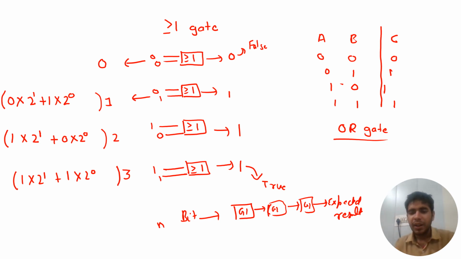Okay, the image you are seeing also works in bits and binaries. Suppose I am streaming this video live on YouTube, how does my information get to you? Let me take one other example. First, you understood now that this is the OR gate, and here we are using the greater than or equal to 1 gate to specify the result. Okay, now we will see how an image works.